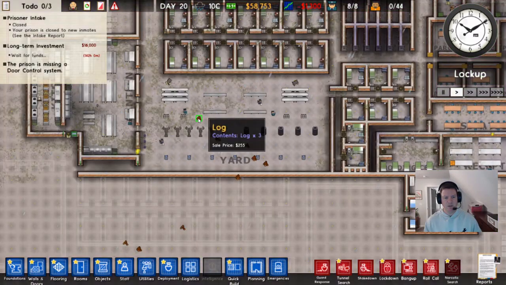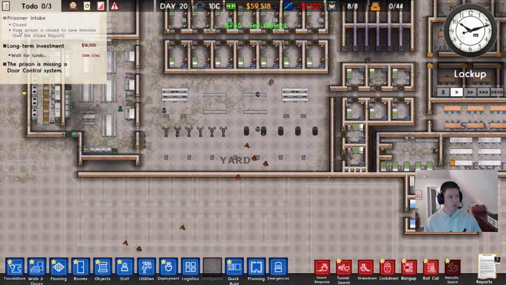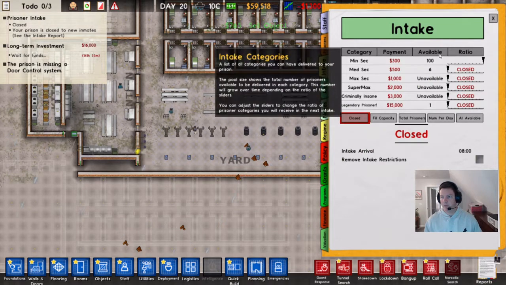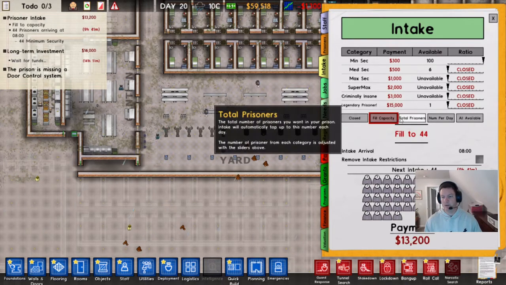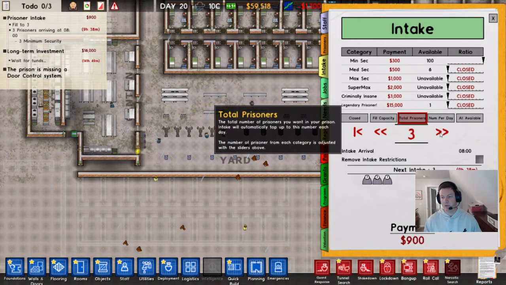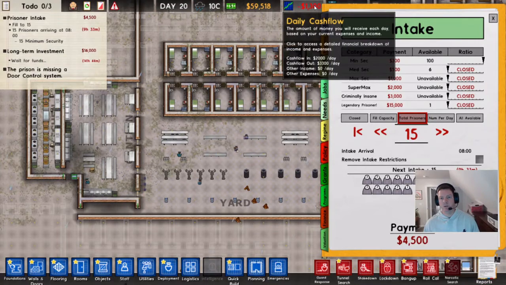Guys, we need to get these logs out of here, so let's sell some of these. Okay, let's set the prison intake, and let's turn it to total prisoners. So I can take a total of 44 if I wanted to. Why don't we take 15? That's about a third of it. We'll see how that goes. We'll get 4,500 bucks just for that, and what I really want to see is how much cash flow in per day that'll bring me.